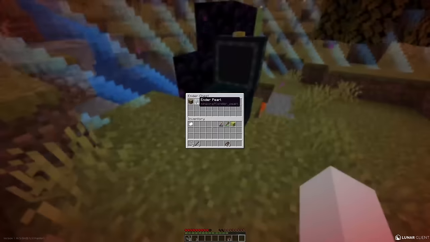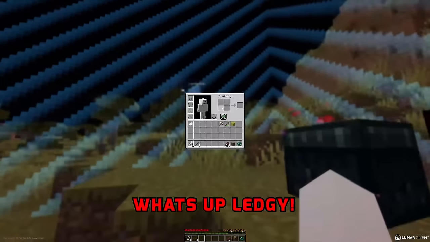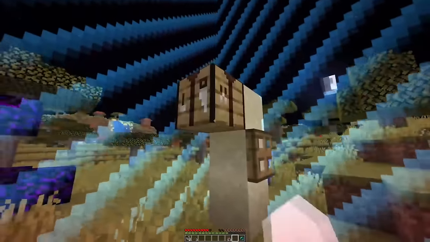It was so close. Oh, bro, wait, I have an ender chest. Hold up. Ender pearl and an oak log. I can literally make... Yo, what's up, Ledgy? Oh my goodness. Just leave me alone. Look at that. Wait, bro, that's a village right there. Wait, look, there's a village right there.